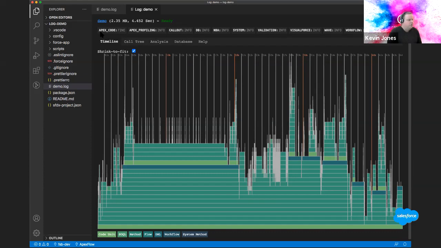It's also worth having a look at what the settings were when the log was made. We generally recommend that you use fine or above for Apex. If you're using something less than fine, you're going to find there's holes in the log. It's not going to give you as good information. So these two things are pretty important to have a look at straight out. In terms of what you get, essentially there's 4 tabs which represent different views on the log, and they're giving you slightly different information.